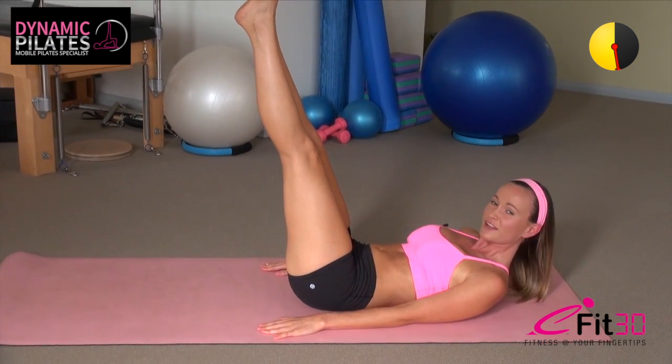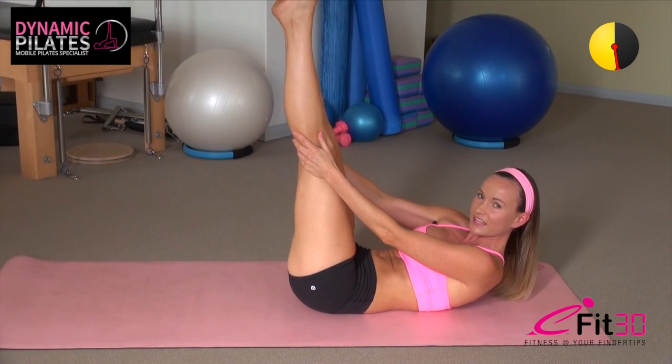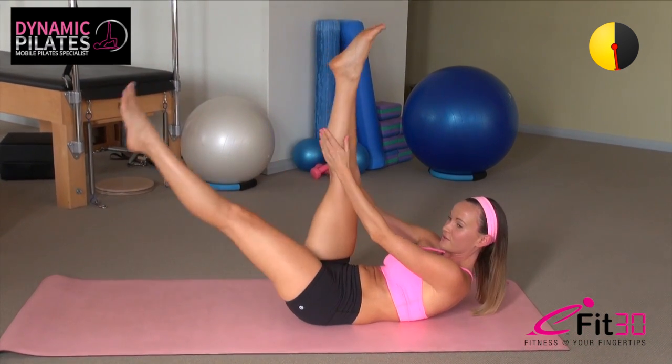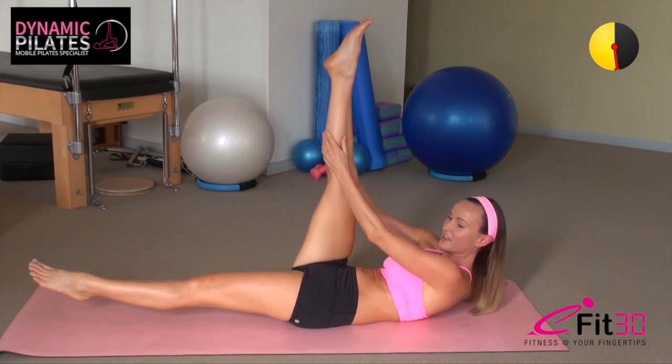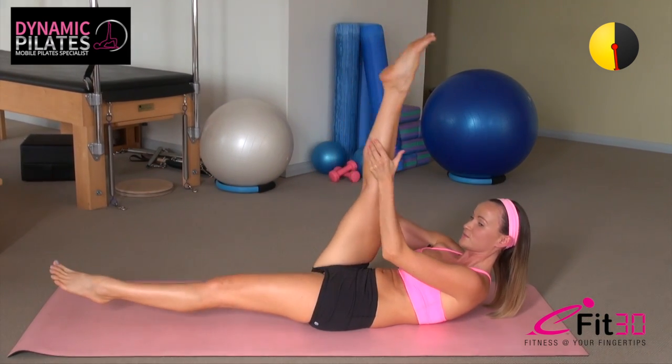I promise this is the last one I'm going to throw in there. We're going to come up into a chest lift and take a hold of the legs. We're going to inhale to prepare. We're going to exhale to pulse the right leg towards us as we extend the left leg away. Inhale to switch. And switch.